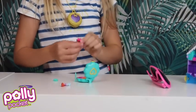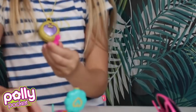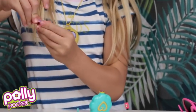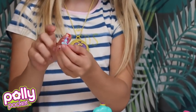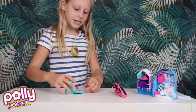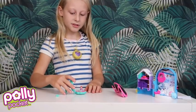And the next thing which comes with it is a lovely little pink chair. So when she's sewing, she can be comfy. She totally sleeps in it. Ha! I'm gonna put her in the little chair. And she's gonna sit down and do some sewing.